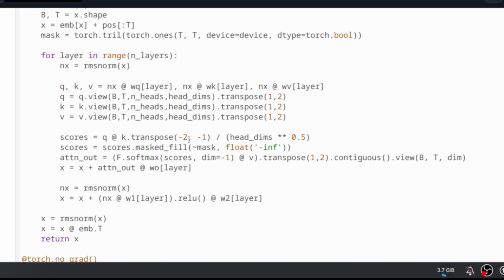It's switching them, and then dividing by the square root of the head dimensions. Raising to the 1/2 power, or 0.5 power, is the same thing as taking the square root of the head dimensions.